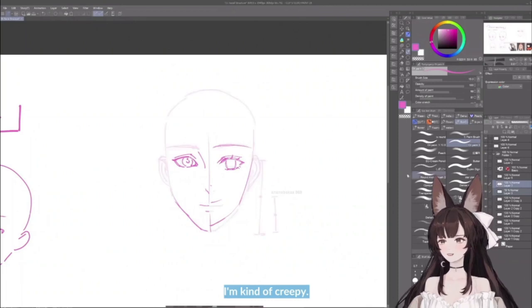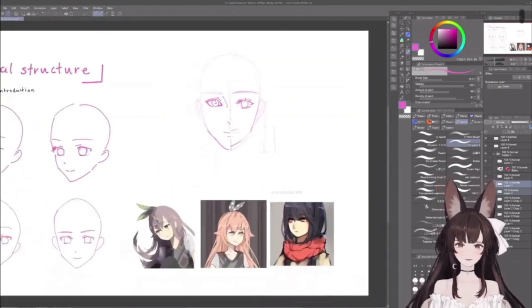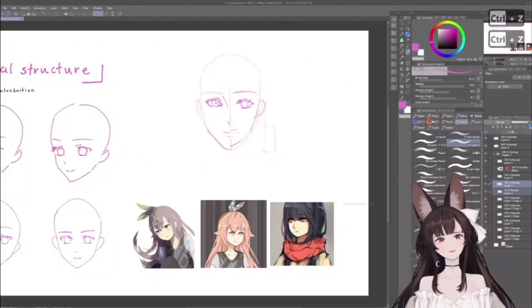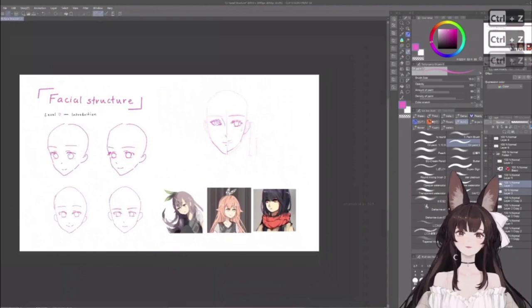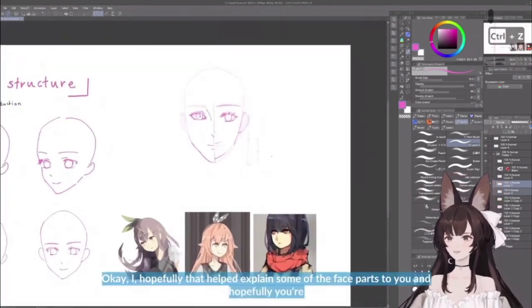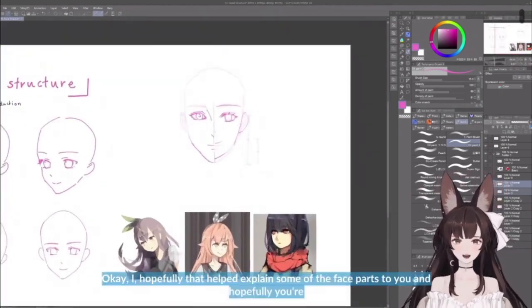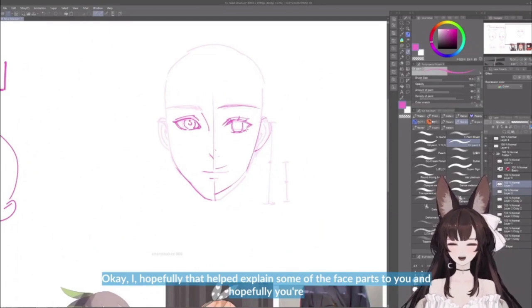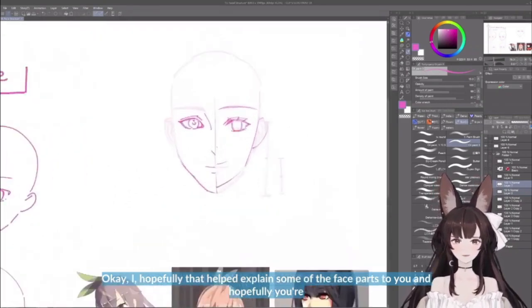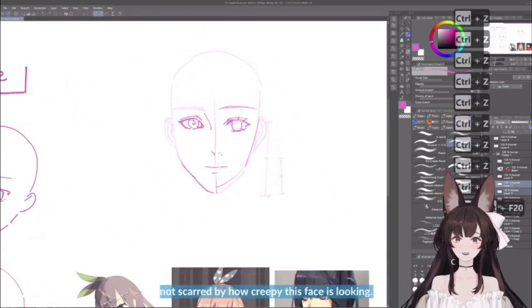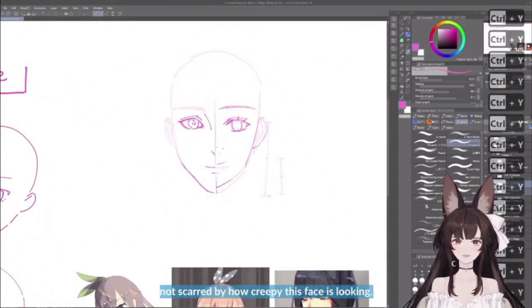Look kind of creepy. Okay, hopefully that helped explain some of the face parts to you, and hopefully you're not scarred by how creepy this face is looking.